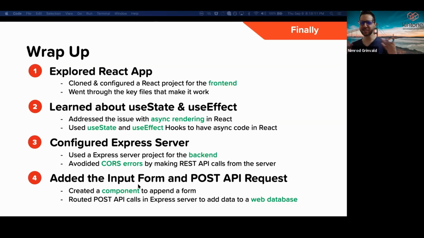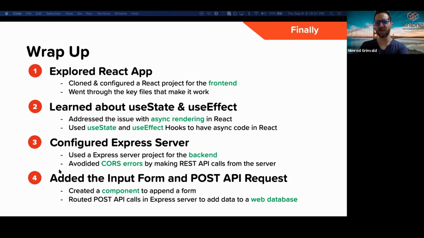Today, we created a React project on the front end, and we built out the key files to hook Kintone up into a backend. We learned about useState and useEffect hooks and props and data flow in React, and we built out data flow from the backend to a function on the front end that handles the relationship to the backend routing, and then the actual component behavior that triggers those API call functions. We modified an express server on the backend, and we avoided CORS errors.